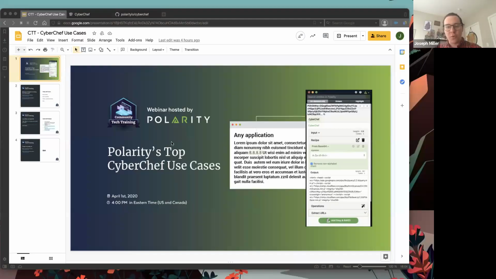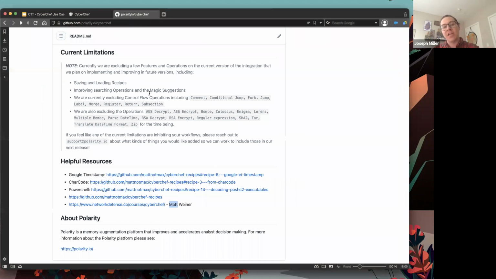With that, I'm going to go through what we're going to be talking about. Again, this is meant to be a training, so if you have Polarity installed and CyberChef ready to go and you can follow along, go to our GitHub page, github.com/PolarityIO, and navigate directly to the CyberChef integration.